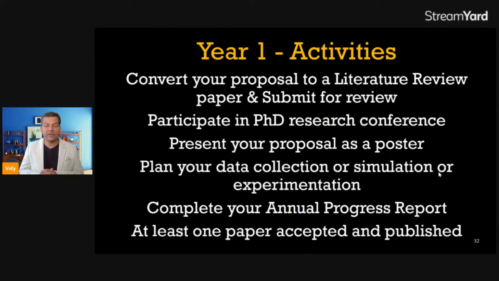Plan your data collection, simulation, or experimentation in advance. And if you need to prepare anything, contact anyone, set up some software or a questionnaire online, start doing that. Get yourself familiar with those kinds of apps as well. Complete your annual progress report. This is what is required at my university. The student has to give an annual report of what they have done, and aim to have at least one good paper accepted or published in the first year of your PhD. So that would become one of your very good outcomes.